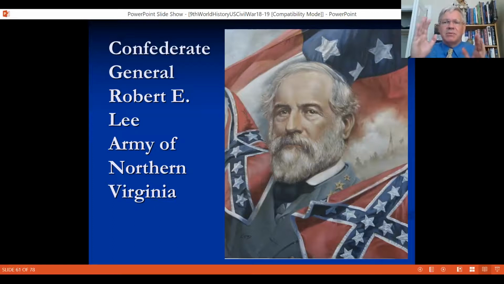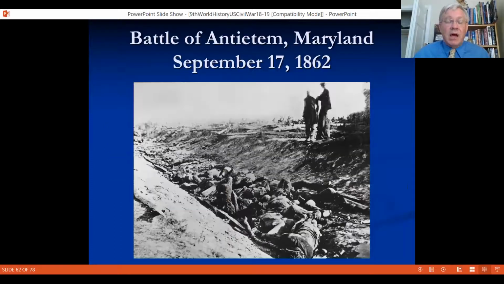Sometimes he'll divide up his troops this way and that way. And, I don't know, he doesn't always win. And ultimately he's going to lose. I mean, ultimately he's going to surrender. But he is going to be an effective commander for the Confederacy. And in fact, he's going to invade the North. You're going to have all these various different battles and so forth.